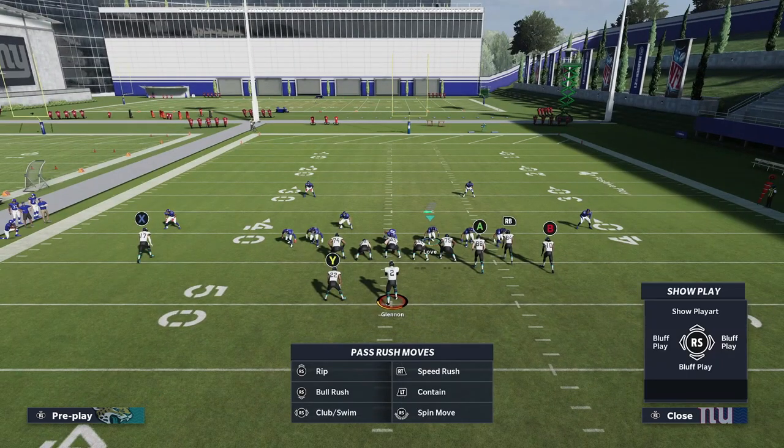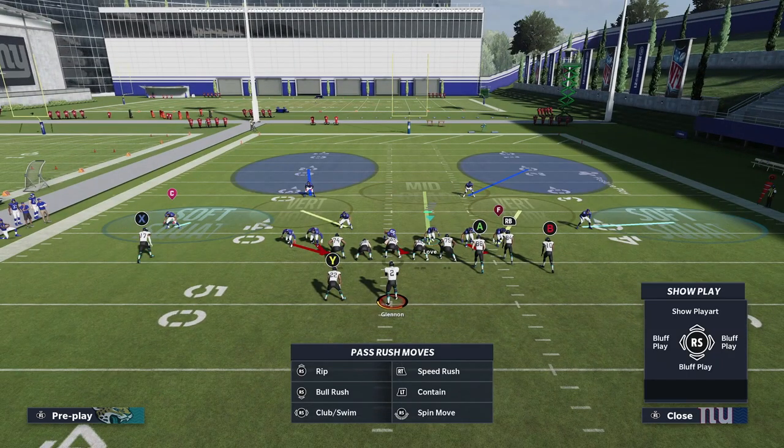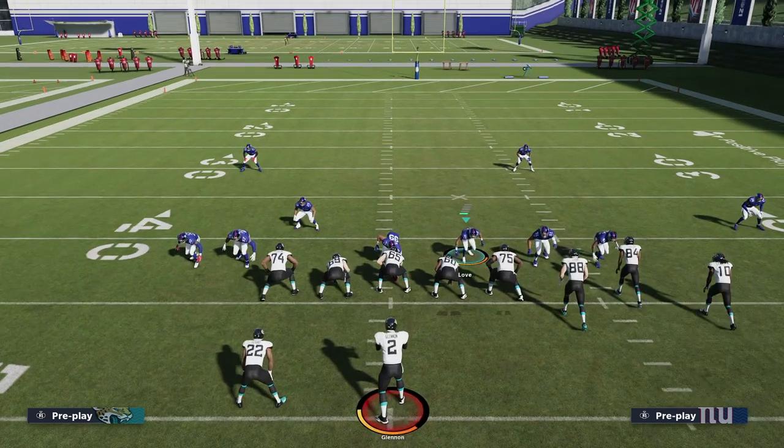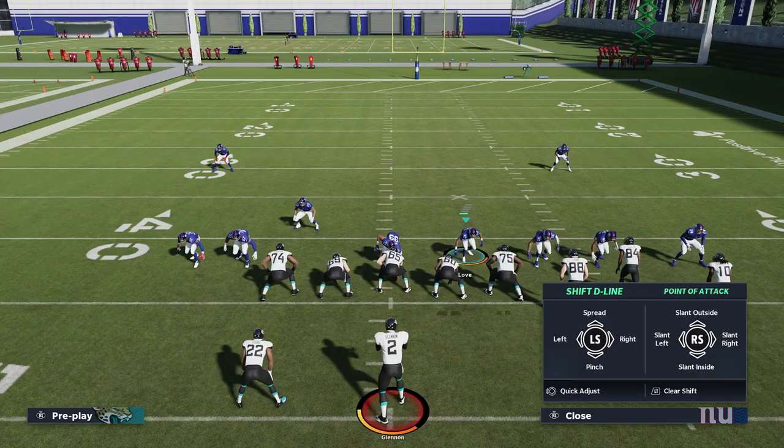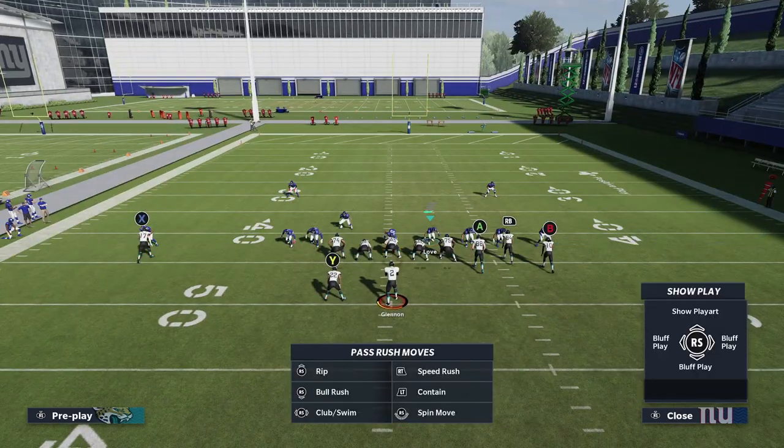All right, now we'll just hop into this blitz a couple more times, show it a couple more times, and then we will go into a new play. If you're wondering why there was a cut, I did drop my controller, so I had to reset everything, but we're good to go. So press, again, we are slanting outside, containing, and then let's go with the block running back.